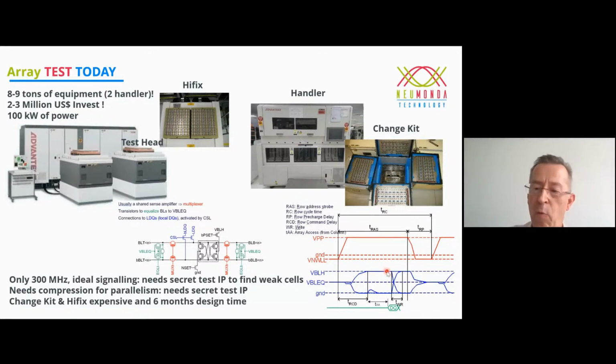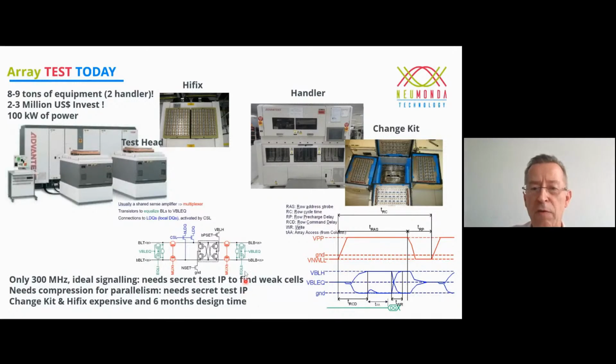Or if you have a 1 stored and now you want to write back a 0, it needs a certain time that you get this signal from the internal onto your bit line into the memory cell. And this is heavily influenced by noise. If, for example, the ground here is bouncing because the DRAM is very active and working in a noisy environment, it will be slower. Such effects typically cannot be found on a tester where everything is ideal.